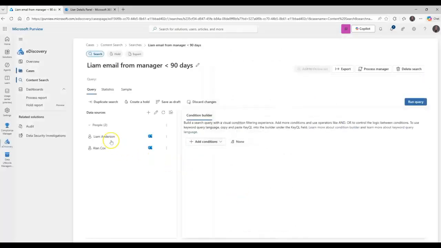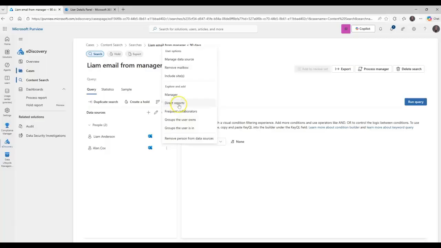So this is where you can search for, not only can you find that person's manager and search their mailbox too, maybe there's something going on, there's some concerns between these two, so that's one thing you can do there. You can also add that person's direct reports if they have direct reports, and you can always add those without having to go and look for that person's manager. I did because I didn't know, and then I wanted to add it just to show you this.